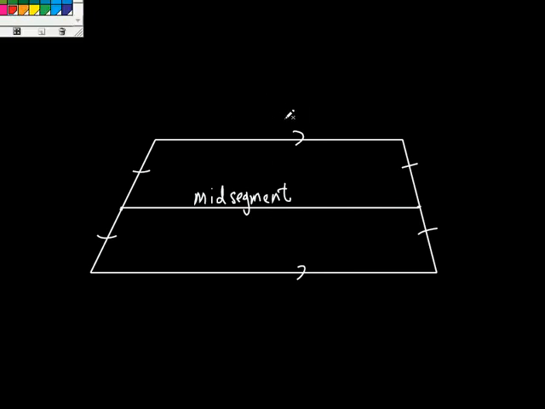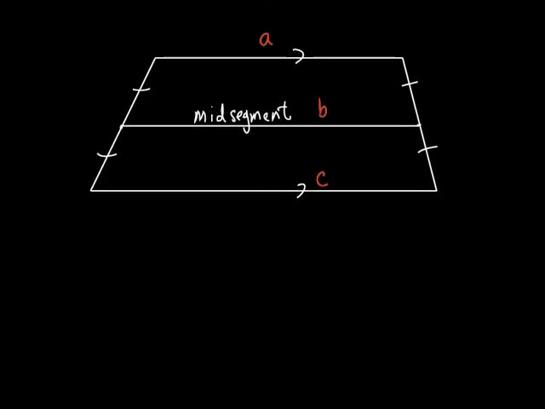Instead of using letters all around this thing, let's just say that this is A, this is B, and this is C. Is that all right? We did this with a triangle, if you remember. If we connected the midpoints of a triangle, we had a midsegment there as well. This is what's true. This midsegment right here, which is B, is actually the average of the two bases. So how do you find the average of two numbers? Add them up and divide by 2. There's a little formula for you.